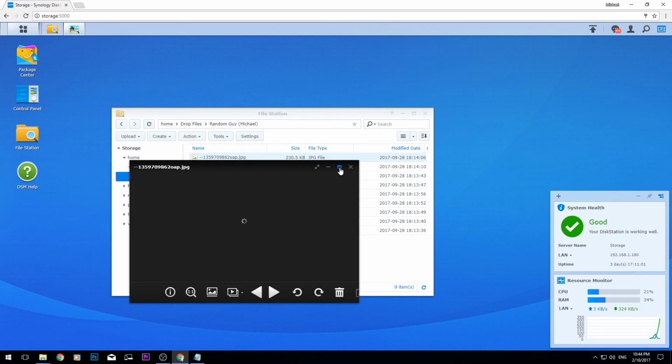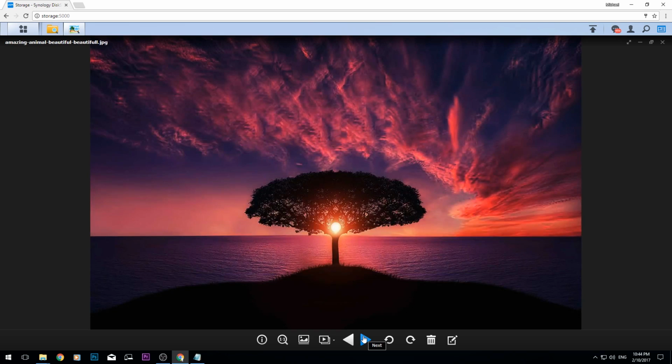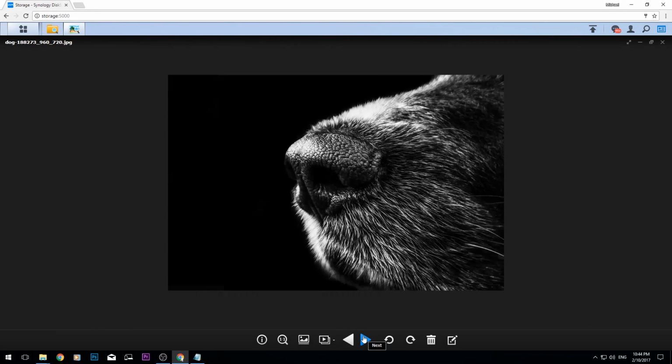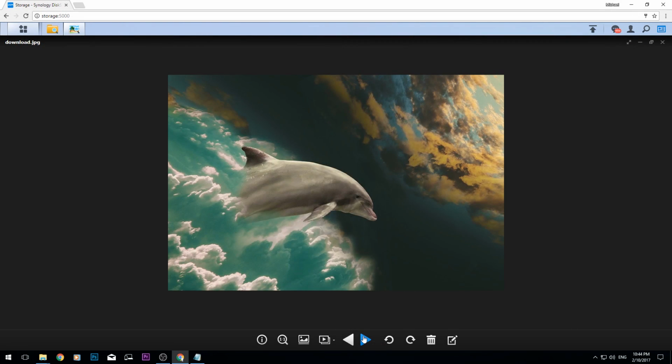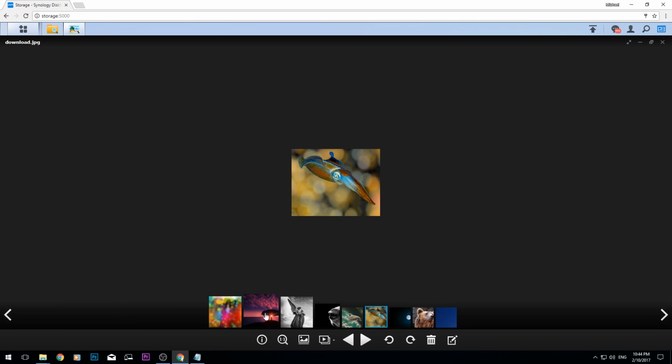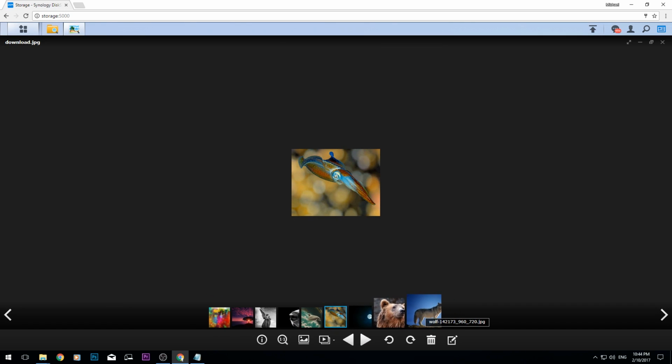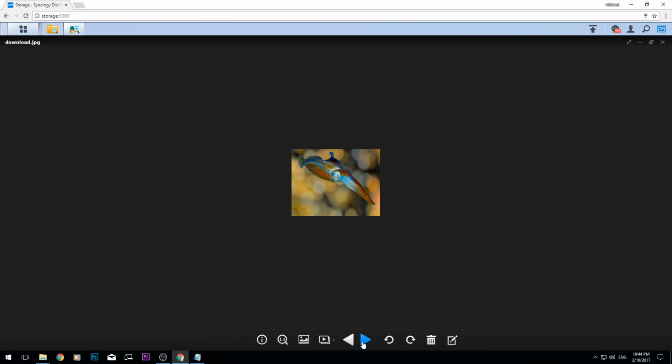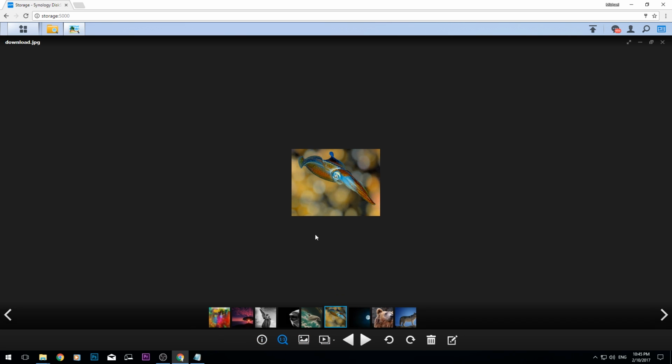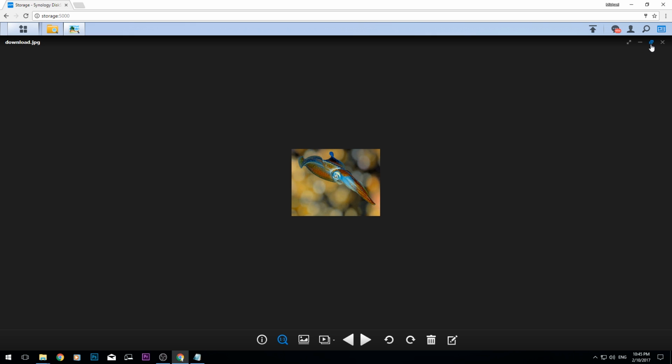Now, a great example of why file request links is such a useful feature is that, for instance, if a file that needs to be shared with you is, say, too large for email, or the person sending the file doesn't have a cloud sharing account with another provider like Google or Dropbox, it simply allows them to visit the link and share the file with you without the need to set up an account or go through any other difficult or complicated process, while depositing the file directly onto your NAS.